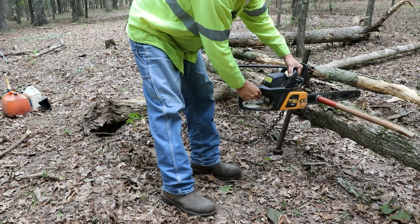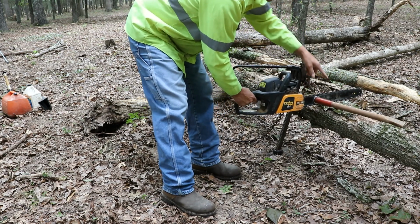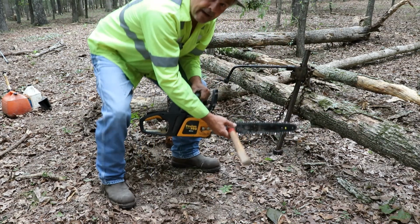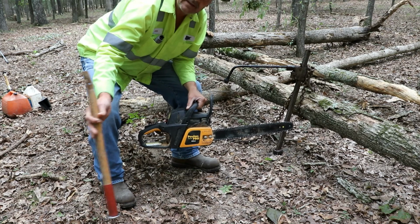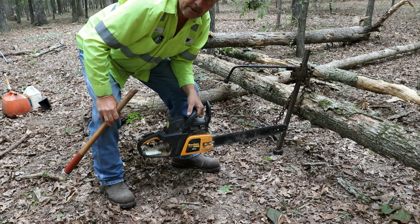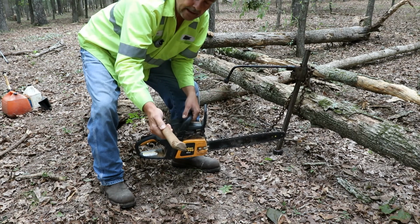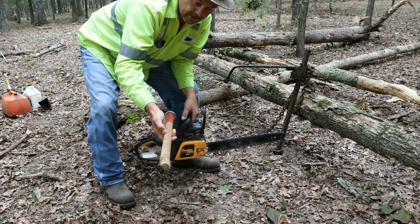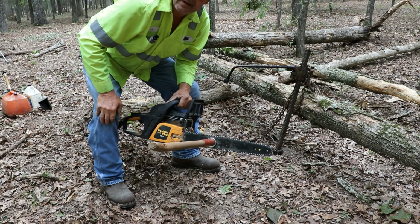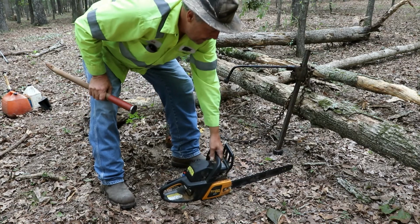And I would use that as my guide to mark from this end to where my chain's at, and just simply put scribe marks all the way down the log. And then when I am ready to cut firewood, remove this, and now I have uniform sized firewood that I can stack into a pile. So again, a shovel handle, a magnet, you can use PVC, you can use a smaller diameter stick or anything you want, but the magnet, straight to the bar, and it's just that simple. I hope that one makes it easier for you. Alright, let's cut some wood.